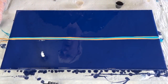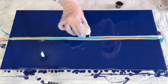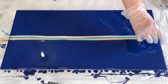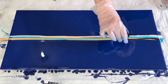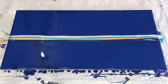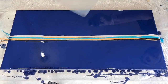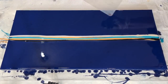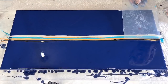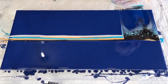And then a little bit of aquamarine. Doesn't matter if it goes over the top. I mean, if you're more careful, you can go side by side, but it really doesn't matter. And then the black at the top, because that's what I'm going to swipe with. I'll try to anyway. I've gone a bit wobbly. I've got my paper towel here ready to wipe my plastic on. It's just a sheet of plastic, nothing special. It actually was a document holder that I've cut up. Now I'm going to put it in the black. And just try and just do that.